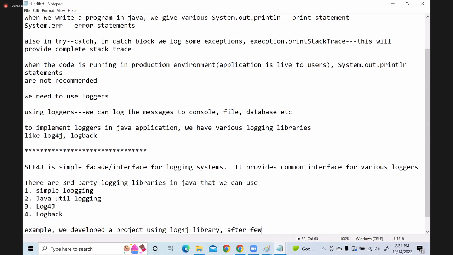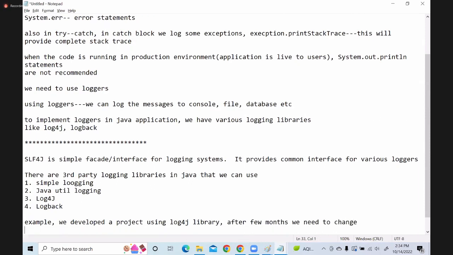After a few months, we need to change the logging library to logback.